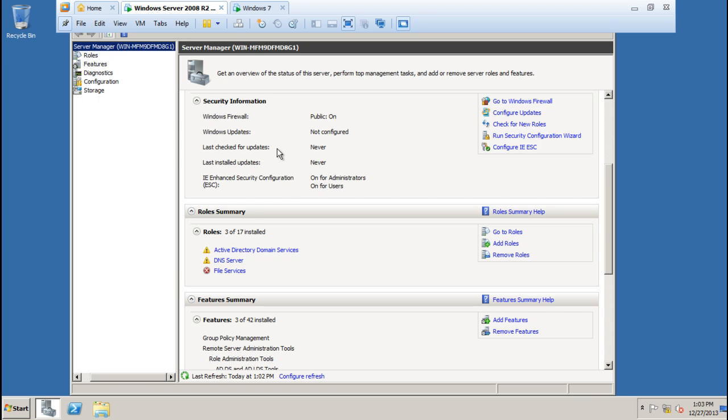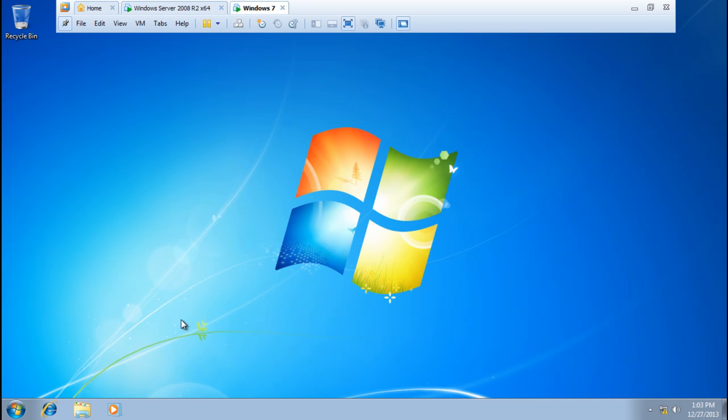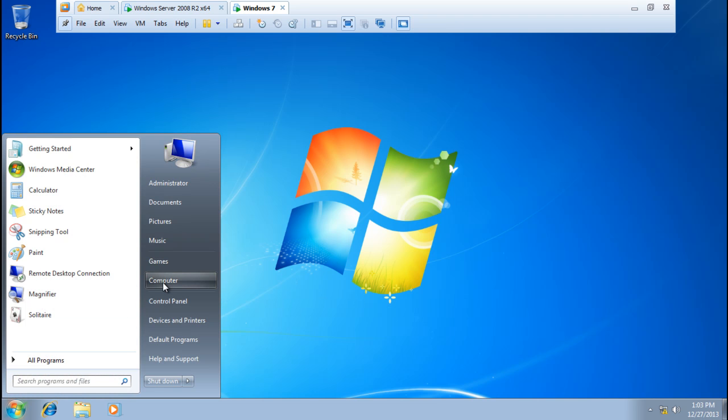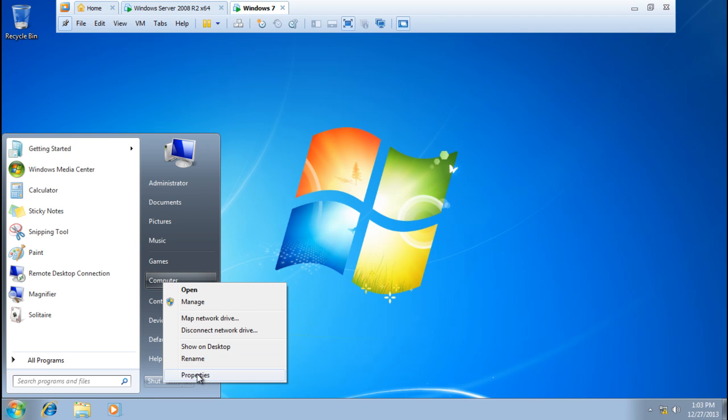Now I'm going to add a computer, which is a Windows 7 computer, to my domain so that Orlando Bloom can log on. So to begin, we click Start, right click on my computer and go to Properties.